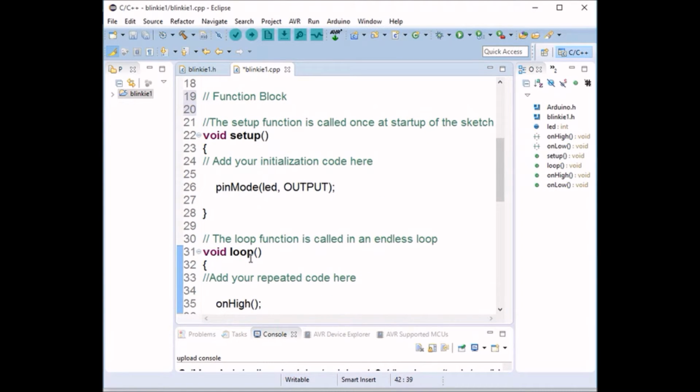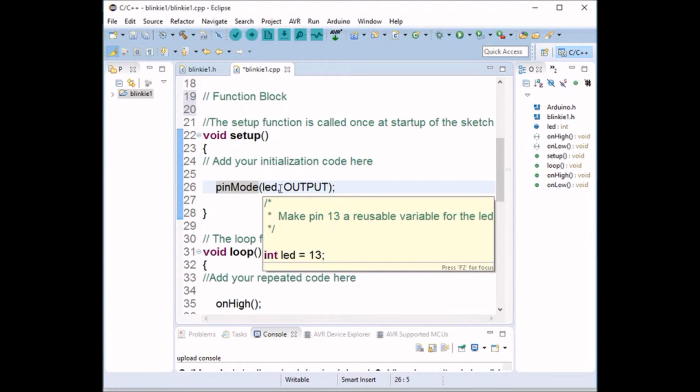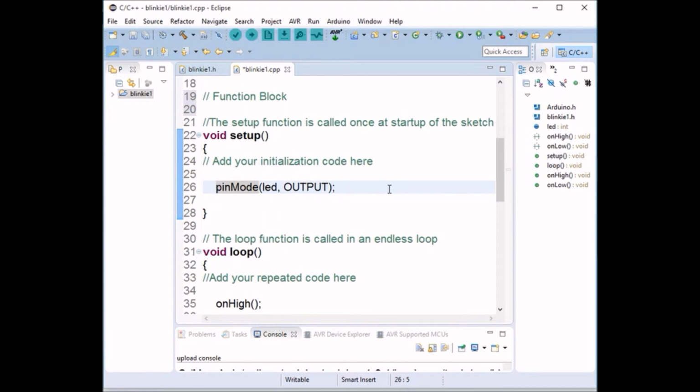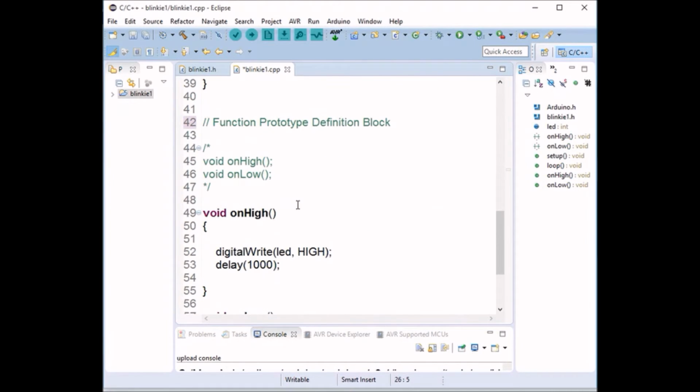So I hope that is explaining to you, first of all, the predefined functions. We have the void setup and the loop, which is a different kind of predefined function. That's a required function that we need for the program to run. Our predefined functions are functions that Arduino supplies for us. So we have our pinMode that's already set up as a function. All we need to add is the parameters to it.